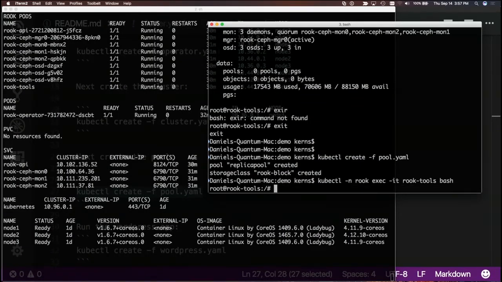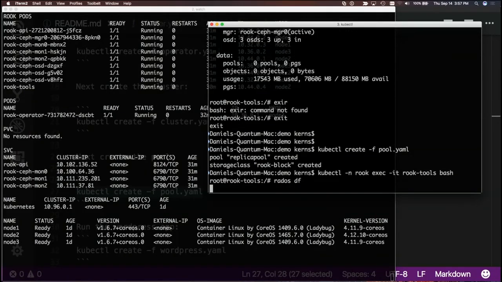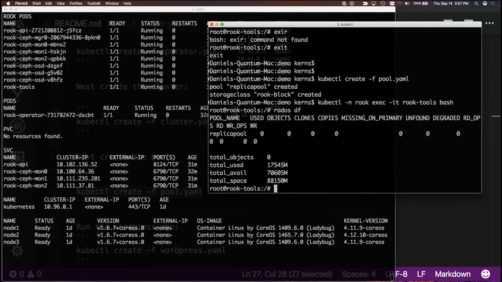But if I go back to the tools, I don't know why it's so slow, but I created a pool with that command called replica pool.